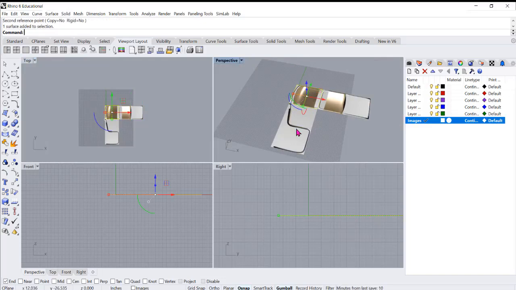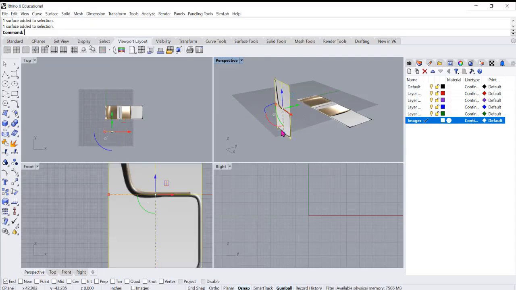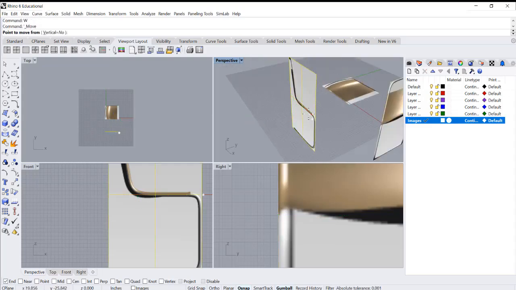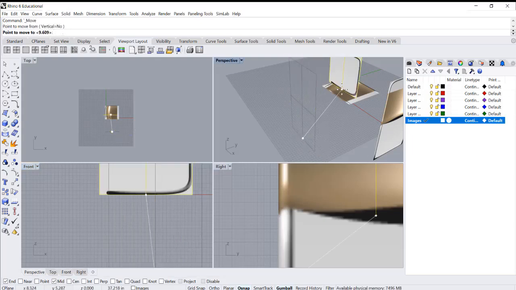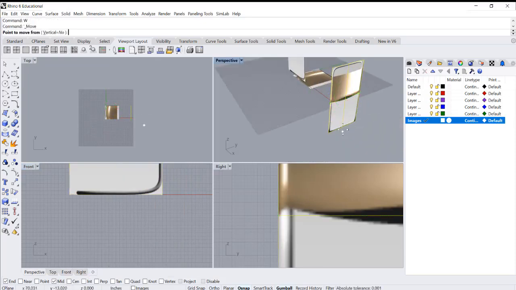and now let's rotate them. Rotate the images 90, 90. And then from here, I'm gonna put it to the center. So I'm gonna turn on my O snaps and midpoint. I'm gonna say I want this to 0 to put it at the origin. Same thing for this one at the origin.